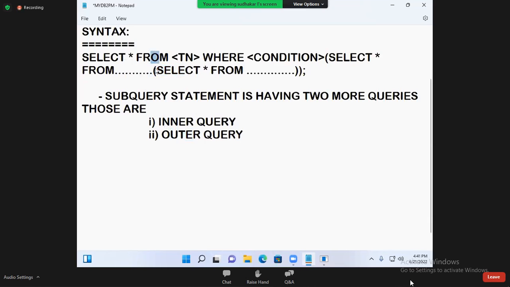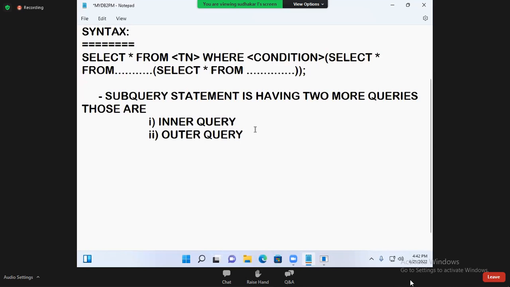Outer and inner. So in these two queries, if anybody asks you which query is executed first, previously a single query was there, so it was executed directly and we had no confusion. But here, how many queries do we write? Multiple queries. Some inner queries are written, some outer queries are written. So in these two different types of queries, which query is executed first? What is your guess? Inner or outer? First inner, then outer? Or first outer, later inner?